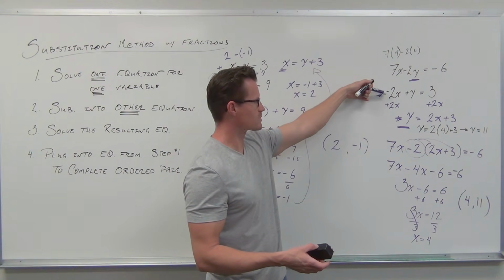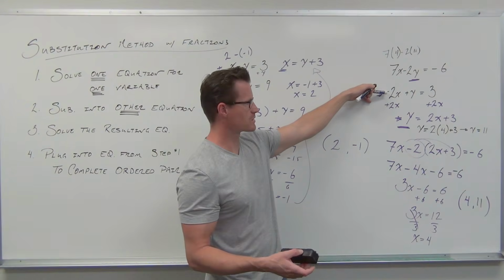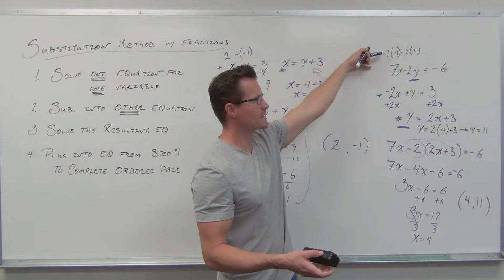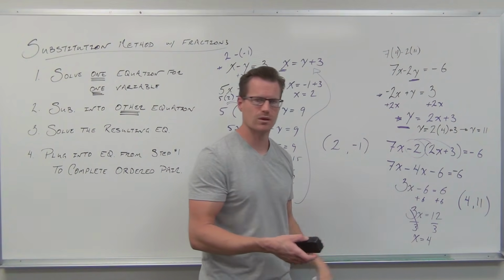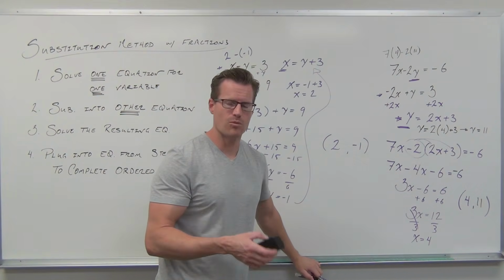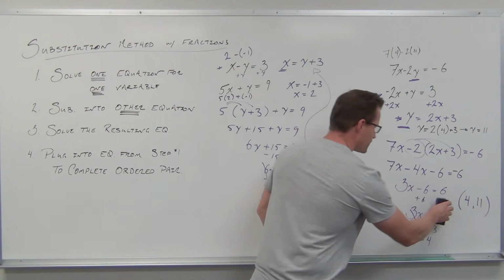Now I went back and checked. I looked here. It works here. Negative 2 times 4, well, that's negative 8 plus 11. That's 3. Works here. Doesn't work in this one. I got this and said something's fishy. So that caused me to go back and look at my work and find a mistake. I forgot to bring down that negative. Almost all errors are just sign errors. Ugh. Kills you.